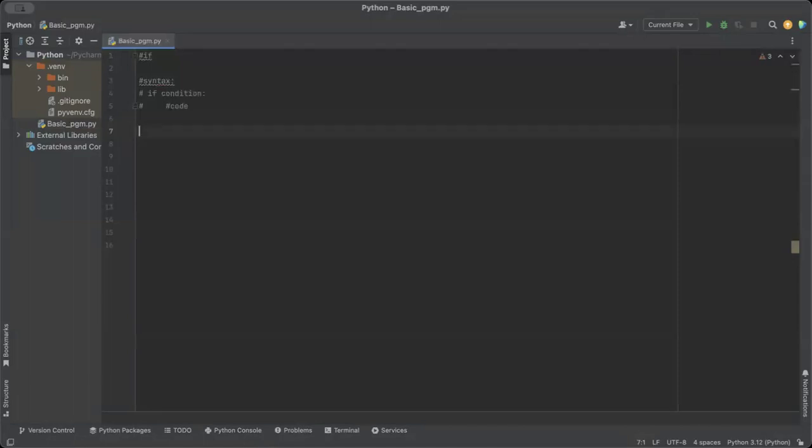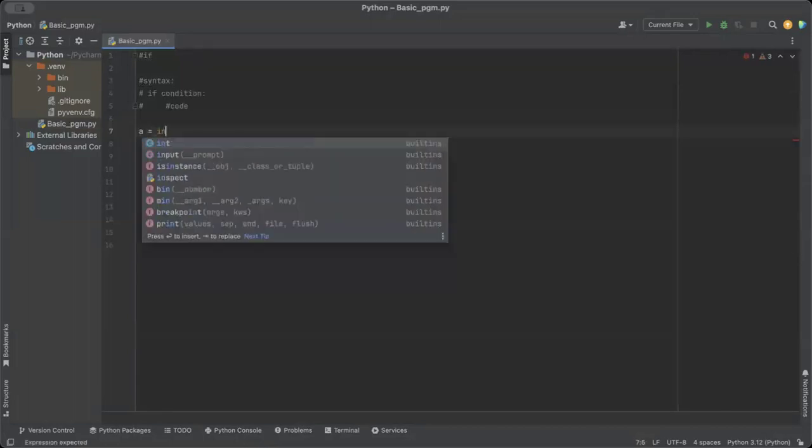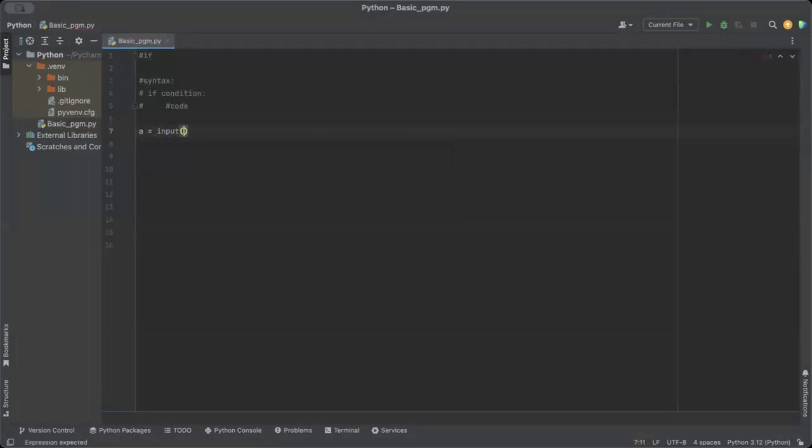I'm considering to take input from the user. So A is equals to input of enter a value. So I'm taking here input from the user. The input function always takes its input as string only.